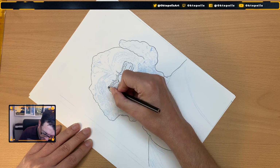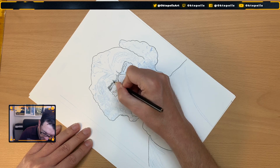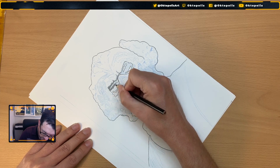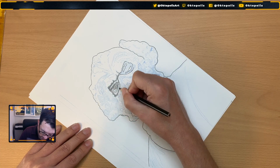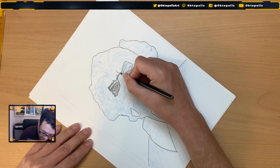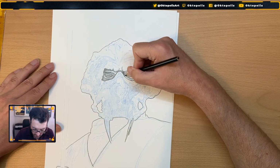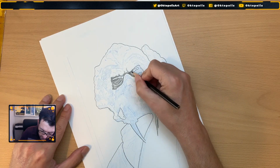So the idea is going to be, he has this ton of shadow from all the wrinkles and folds in his face here. And that's going to just create a bunch of shadow kind of where his eyes and mask would be, or his little goggles. And that should make him look like a pretty tough customer.